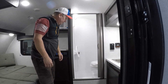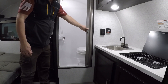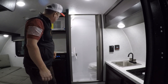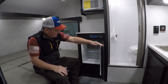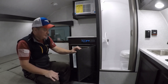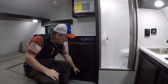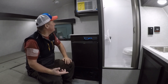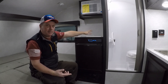In the back, as we move back you'll see you have your full wet bath. It does have a retractable door, toilet and shower combo. Over here is your refrigerator — a gas or electric refrigerator — stereo, furnace, and air conditioning unit. This unit also comes equipped with a television antenna and TV hookups right there, if you decide you want to bring your TV along to catch the ball game.